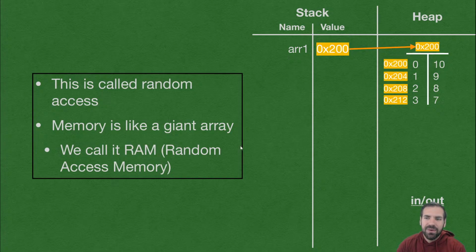And the fact that we have that equation, that we can find any value in an array with just a little bit of math, this is called random access. I mentioned that in a previous slide. This is called random access, and it's why we call memory random access memory, or just RAM. But these days we kind of just call it memory. We used to always call it RAM, and just over time it lengthened to memory. I don't know why that happened. I'd prefer to just call it RAM still, just one syllable. But that's where this comes from. Random access memory. It's memory that can be randomly accessed because it's a giant array, and arrays work off of random access.